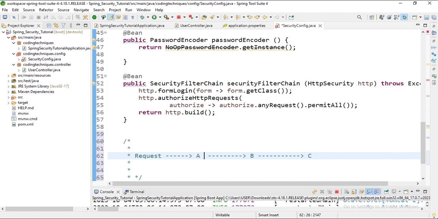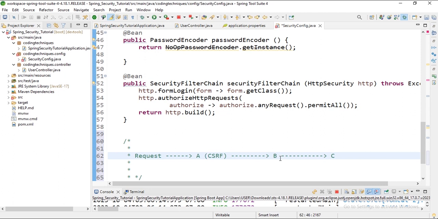So let's say that the first filter is the cross-site request forgery, CSRF.